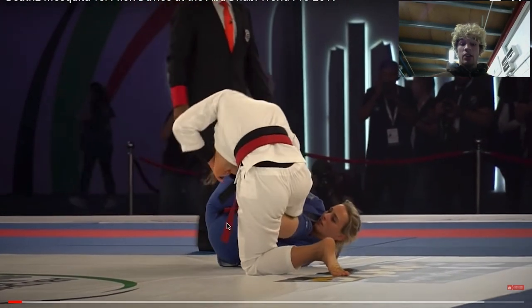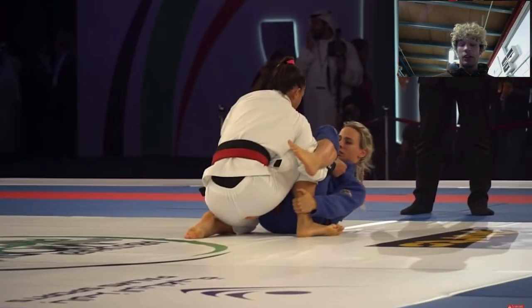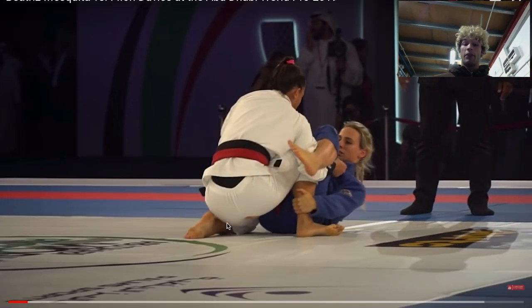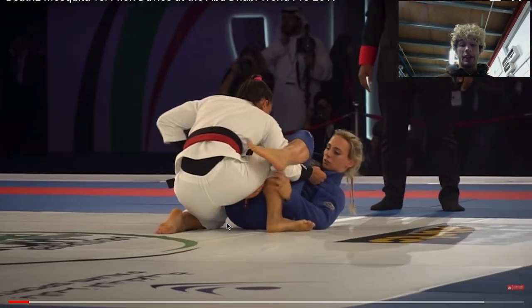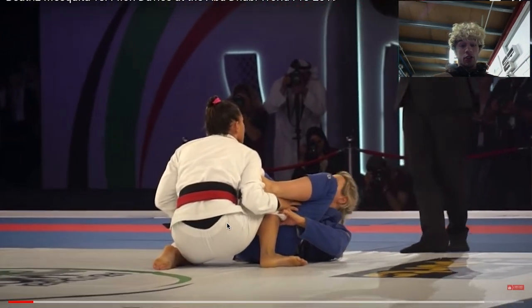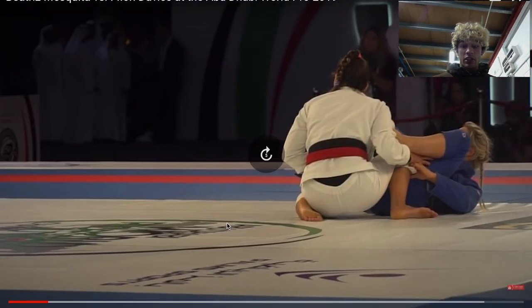Fionn is still attempting that entry and she's got that nice collar grip which is breaking Bea's posture down. Bea also goes for the scoop which stops the single leg a lot of the time. Fionn goes for the ankle grip again to try and set up the bolo. She's switching to a pant leg grip because that low base makes it difficult to attack anything, trying to grab the pants so Bea can't move much and repummel her foot in for De La Riva. They stop for a moment — not sure why — so we're going to skip forward a little bit.